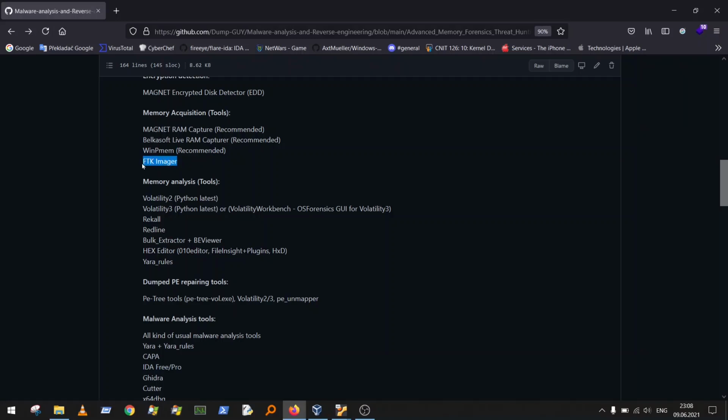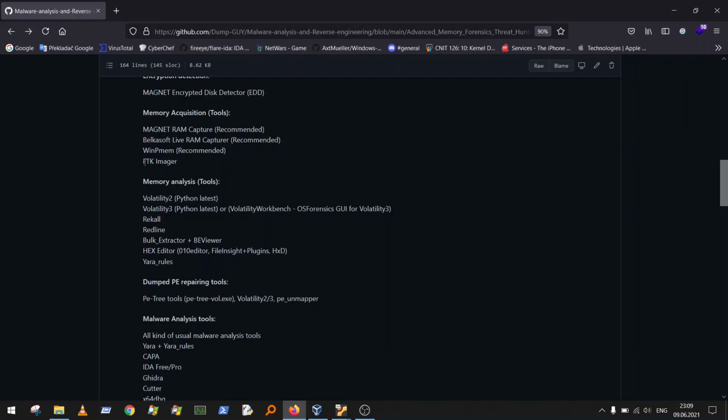Another tool which is able to do memory acquisition, and you probably know it, is FTK Imager, but I don't recommend it because it's a very large tool. It has many features, not only memory acquisition, like for example a disk viewer, file system viewer, and other things.